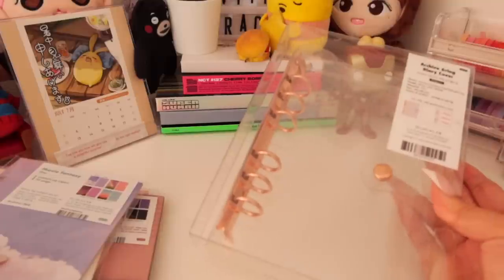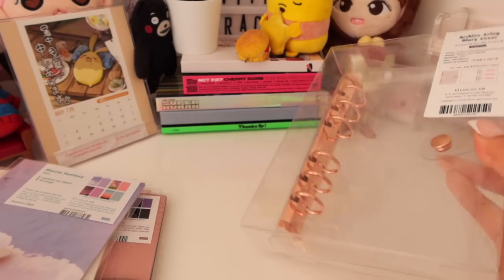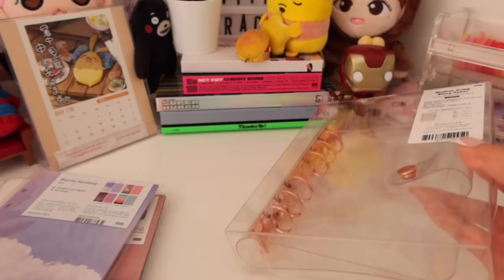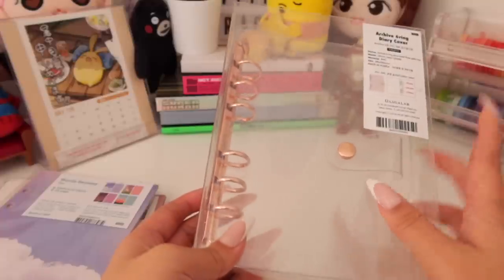This is pretty much the trend these days, like everyone has been hopping on the 6-ring binder trend. I know that this has been a thing for a while now, but it's just becoming more and more popular lately. So yeah, I decided to pick one up.